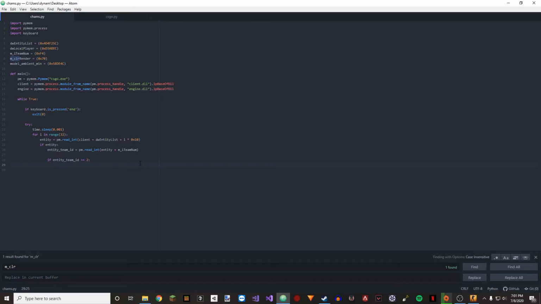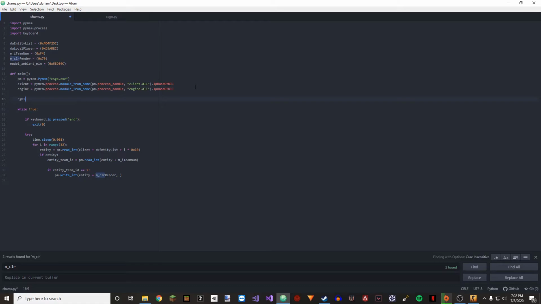So this is similar to the glow, where we're writing in a similar fashion to the glow. Anyway, so we're doing pm.write_integer entity plus m_clrRender, comma, and then we're going to be doing something new where we're going to make some RGB variables, so we can define our red, green, and blue values.